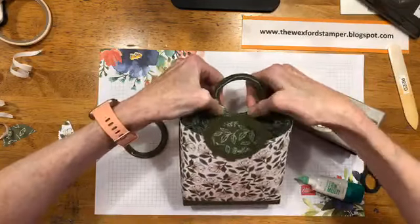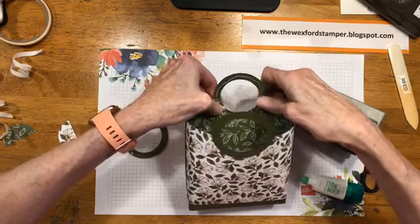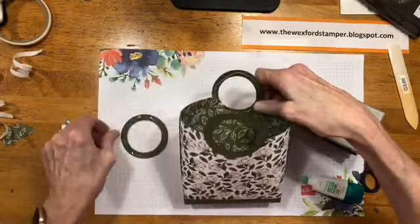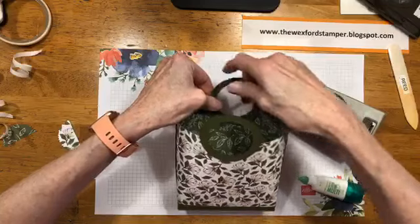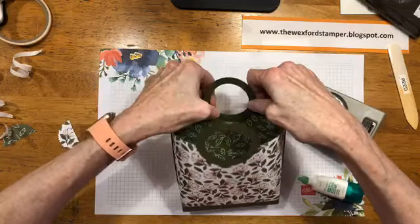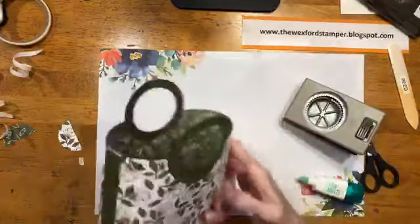There we go. I've adhered it so that the portion that I punched out with my punch is covered up with my ring. Okay, then I grab my other ring and just put it directly over. And the Tombow makes things happen very quickly, but it does give you a little time to move things around if you need to. So there it is.